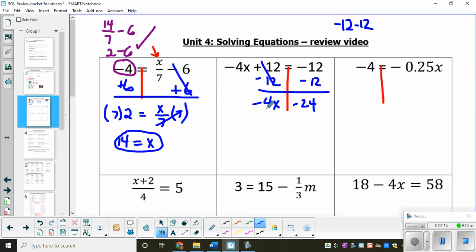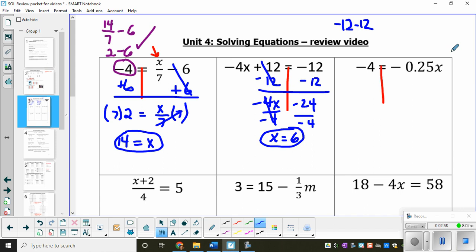All right, now the next step is again to do the opposite of what we see. So when we see a coefficient -4 times x, we're going to do the opposite, which is now to divide both sides by that coefficient. -4 divided by -4 is 1, that cancels out, so we have the variable all by itself. And over here, a -24 divided by a -4 is a +6.